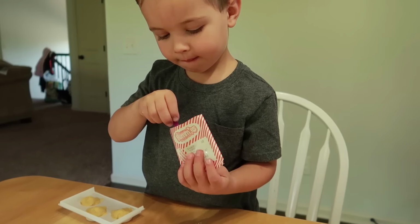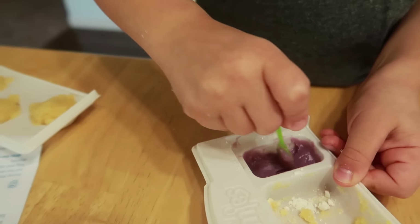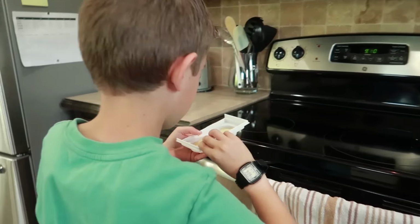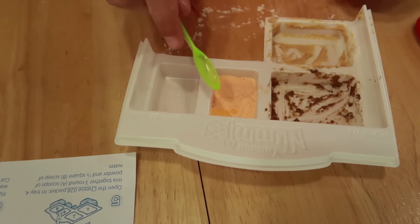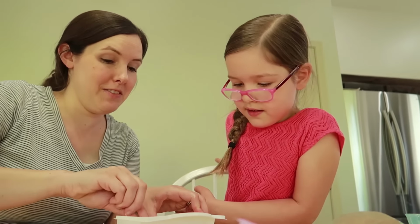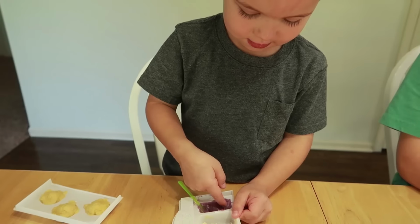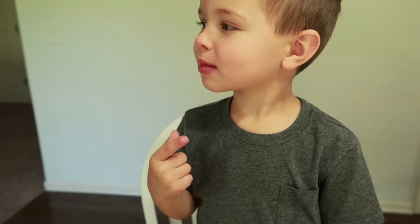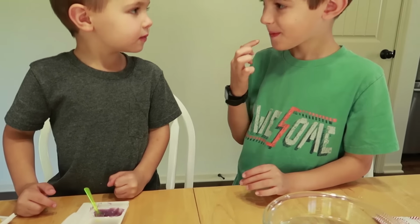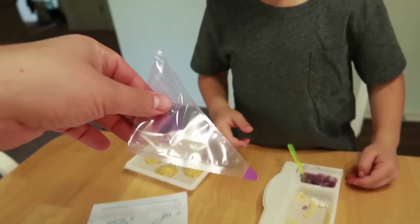All right, now you're doing the icing. How do they look? This doesn't look like cheese. You're doing it like real chefs. Because real chefs cook in plastic trays. How's the frosting? It's really good. Okay, so now you gotta scoop the frosting into one of these little baggies.